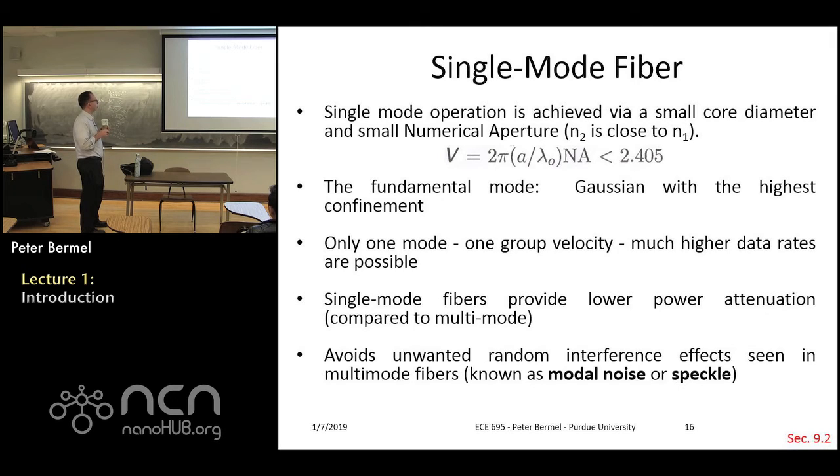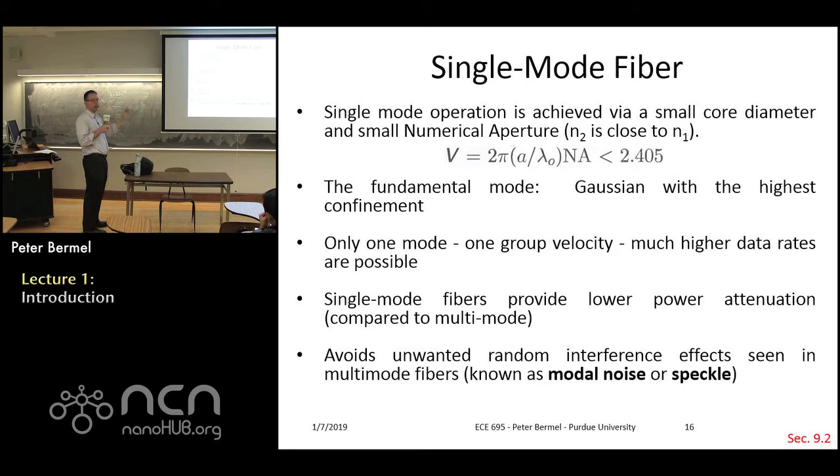Now just to give you a ballpark, if you assume numerical aperture is 0.2, then you take 2.405 divided by 0.2, that's around 10. Then you divide that by 2 pi a. So that's some given radius, let's say 1 micron, times, divided by, let's say 7. That gives you something close to 1. So for a core radius about 1, you can have single mode operation around 1.55 microns. That's just an example.